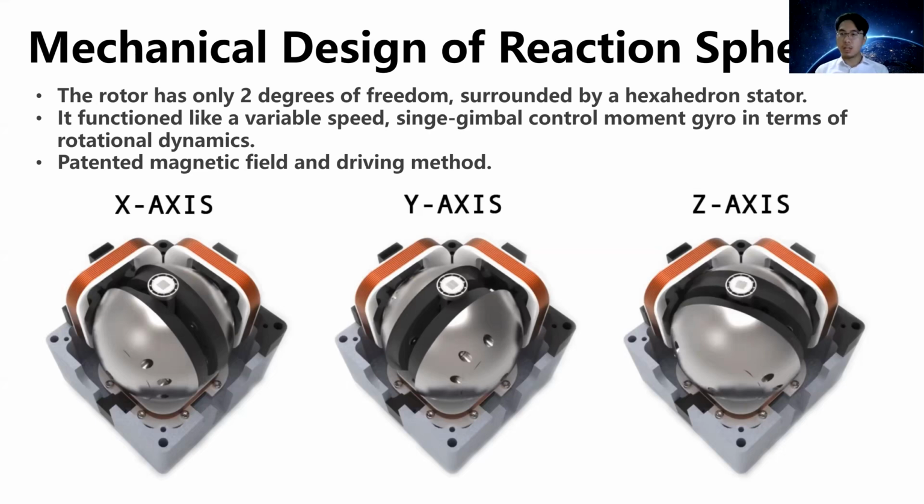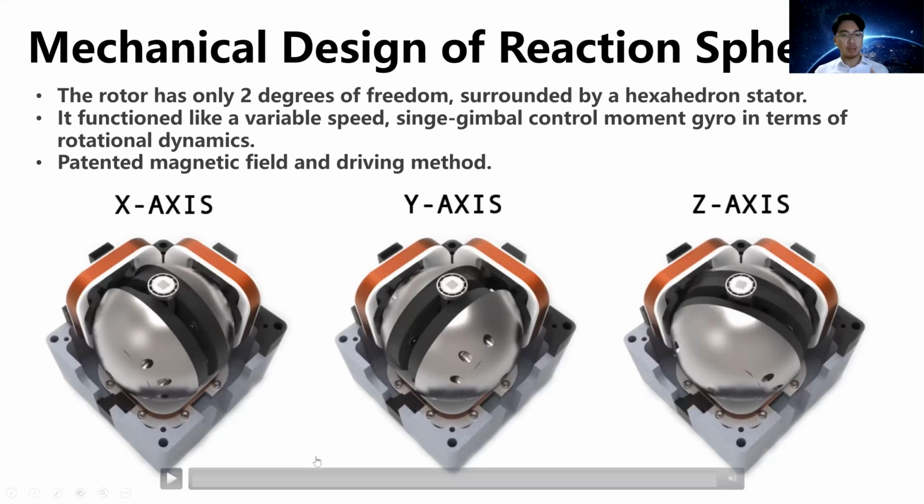The second thing that you will probably be interested in is the design of this rotor. Its mechanical degree of freedom is actually only 2 degrees of freedom. So in terms of rotational dynamics, it is actually a variable speed, single gimbal control moment gyro. So let's take a detailed look at how it works on the motor side.